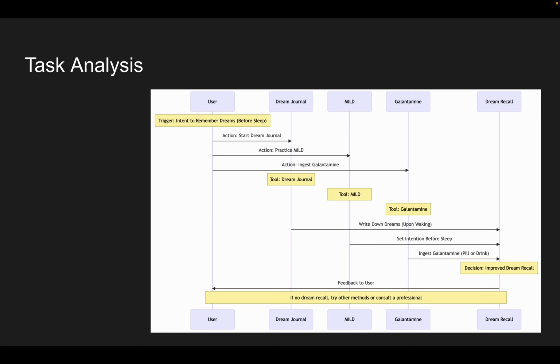But there's also other techniques such as mnemonic induction of lucid dreaming, which is about setting intention before going to sleep to remember your dreams. And then there are supplements that are supposed to help with dream vividness and recall, galantamine probably being the best among them. And ultimately, when thinking through how this system might work, we would want their ability to recall their dream to be analyzed after attempting these methods, right? So this is the schema for analyzing these tasks for remembering and improving the memory of dreams.